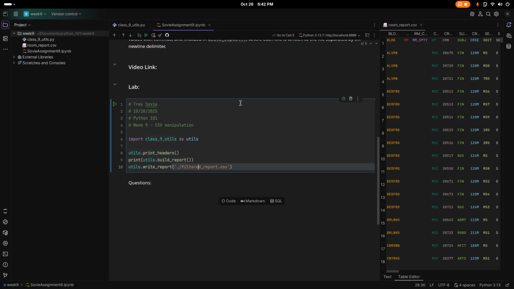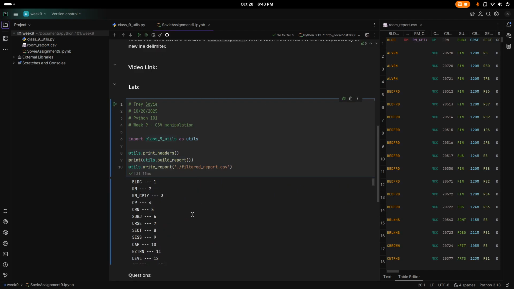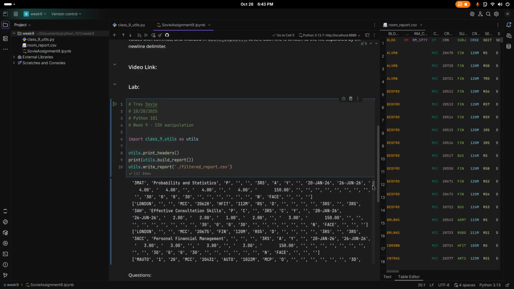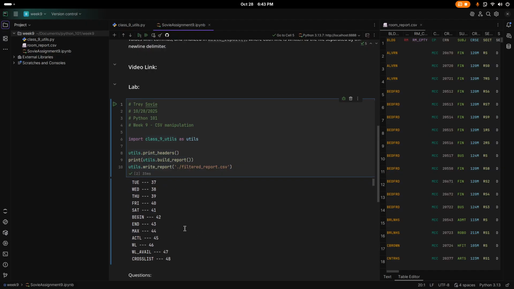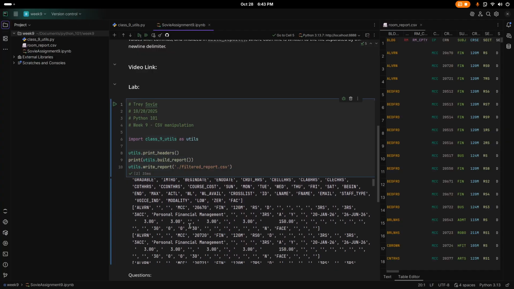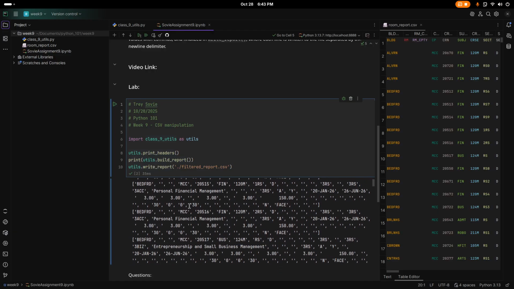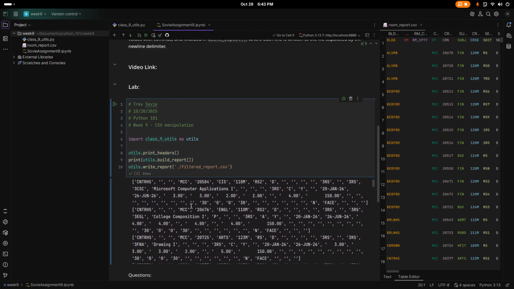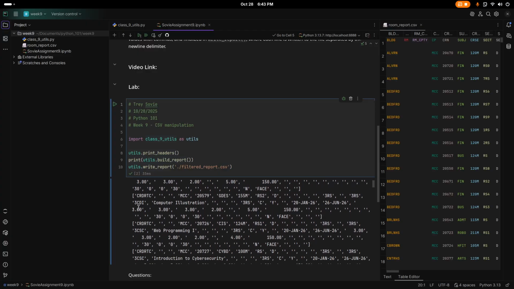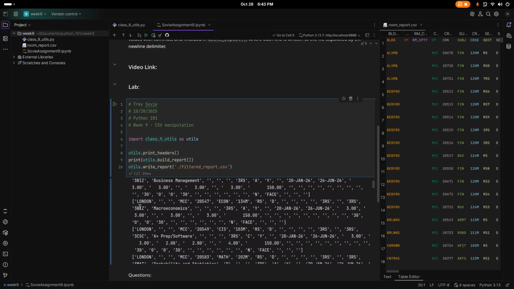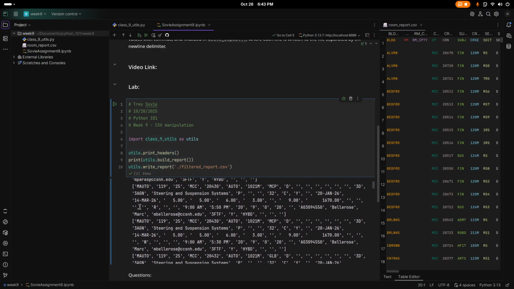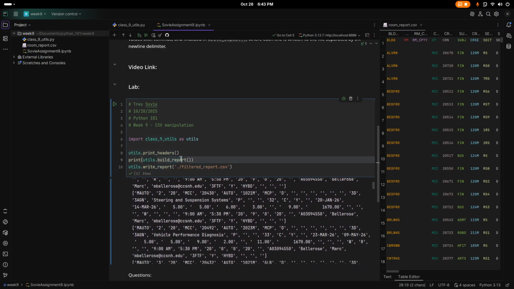So let's do that. Click this. Fantastic. It prints the headers. That looks correct. Don't see any mistakes there. Then we get the raw data, not converted back. It's just a bunch of lists. It's a list of lists, because that's what build report returns.